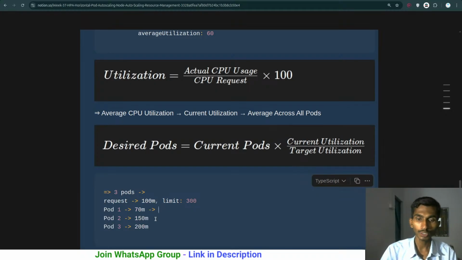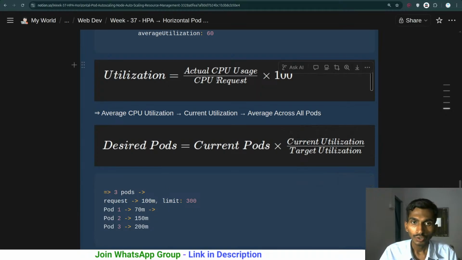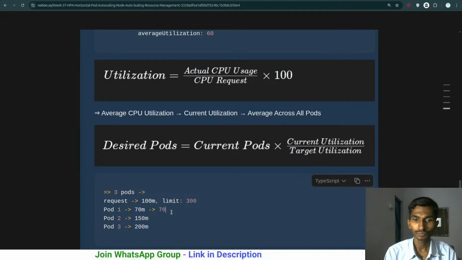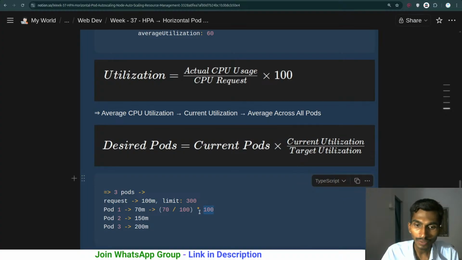When it comes to CPU utilization, what is the actual CPU usage? 70. So 70 divided by the request 100, multiplied by 100, is going to be 70%.